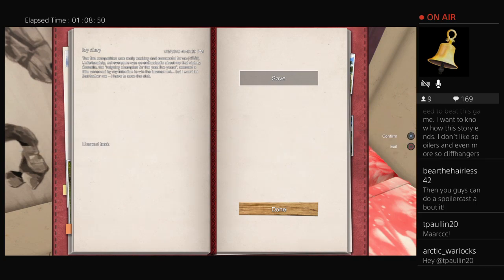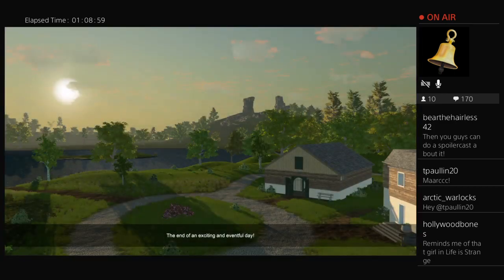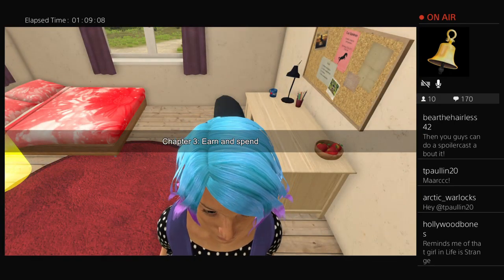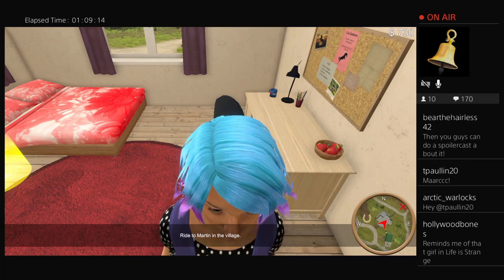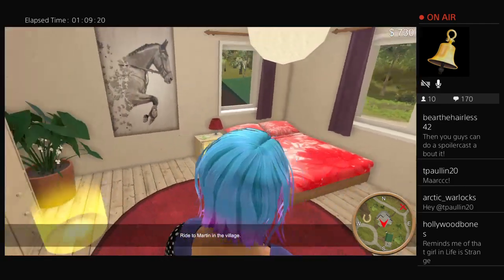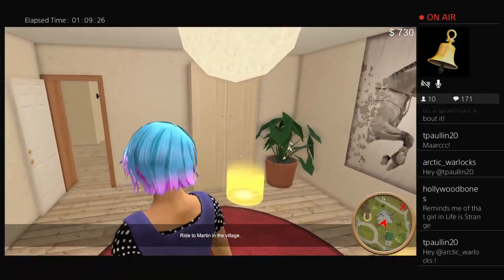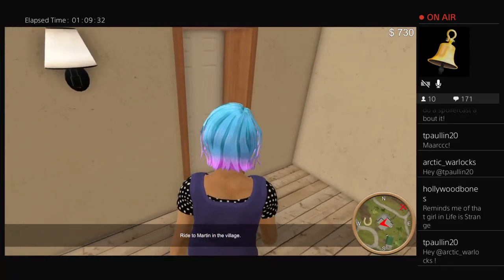Hey, step over that window. Welcome to the insanity that is My Little Riding Champion. The end of an exciting and eventful day. My son wanted you to make her jump out the window. Yes, Bone said that she does look like the girl from Life is Strange. It's true. This is actually the spiritual sequel, or was it the prequel? Can I jump out the window? Nope, I can't. No window jumping, huh? Too bad. All the other doors are closed.